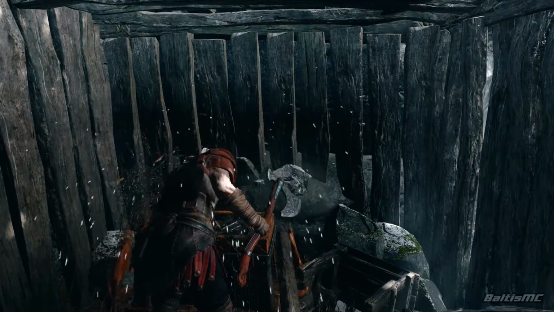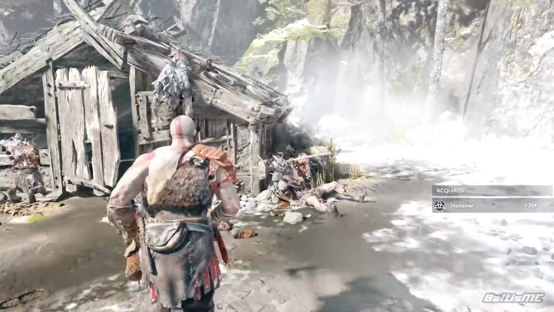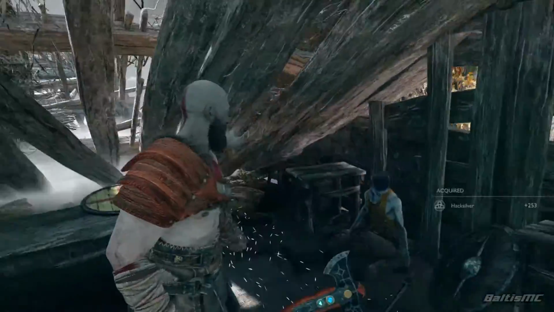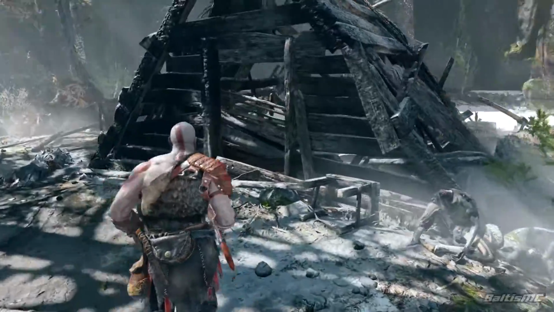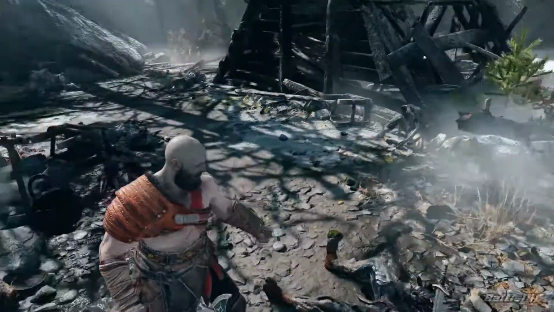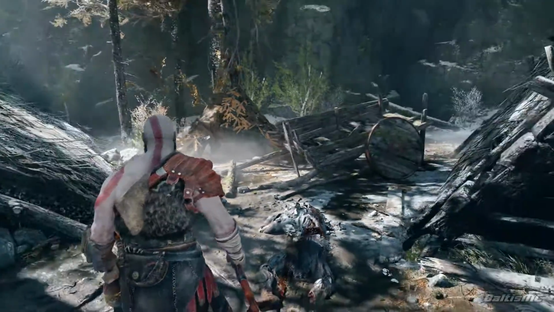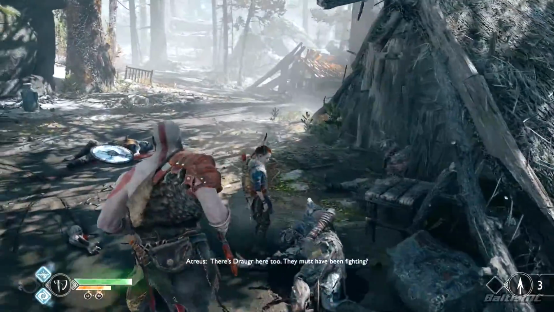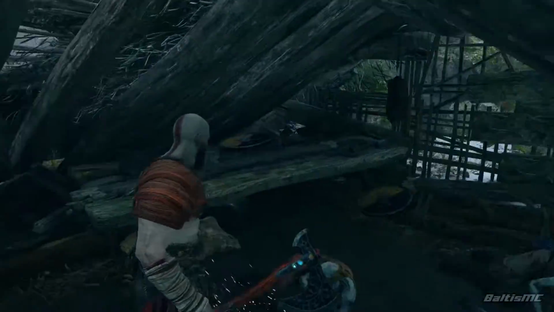All right, we can actually head into here. All the bodies are those weird dead things. We can get some more hack silver. Bust open this door. Get more of the same. Very nice. Yeah, just look at all the death around here. A hell of a fight happened around this area, didn't it? I don't think there's anything back this way. They must have been fighting. Yeah, let's bust that open. Get some more hack silver.